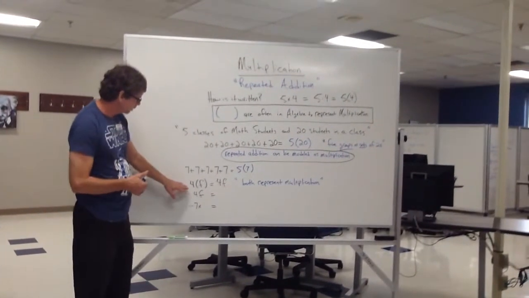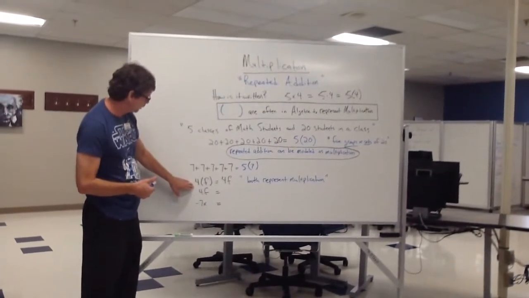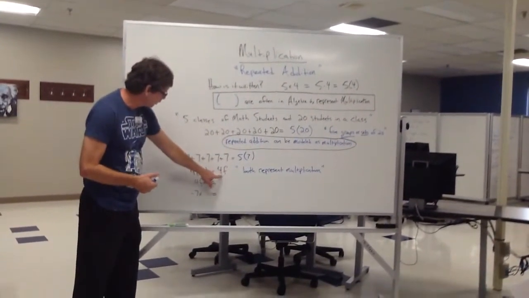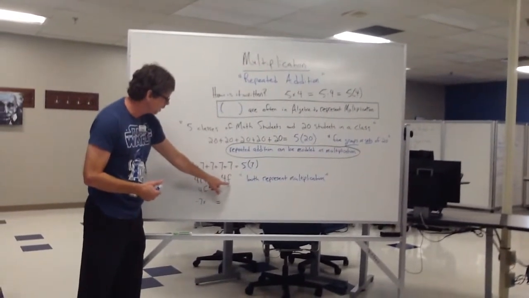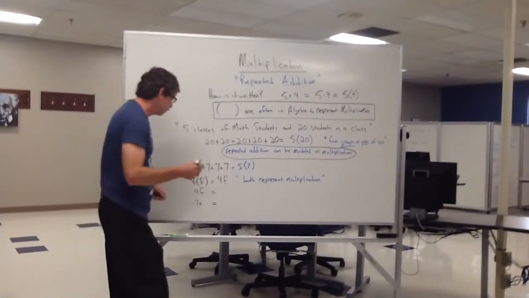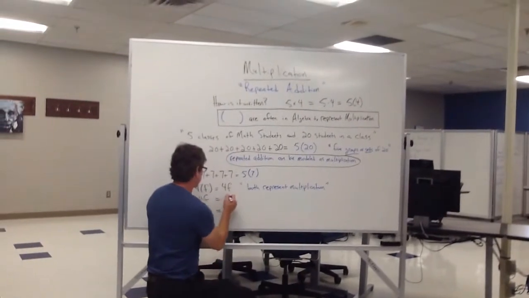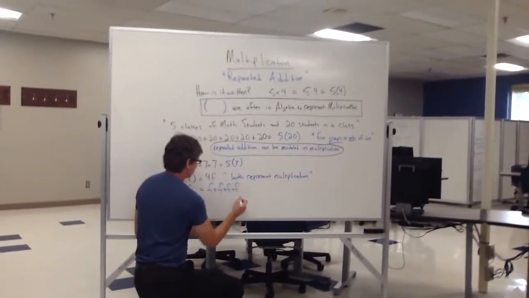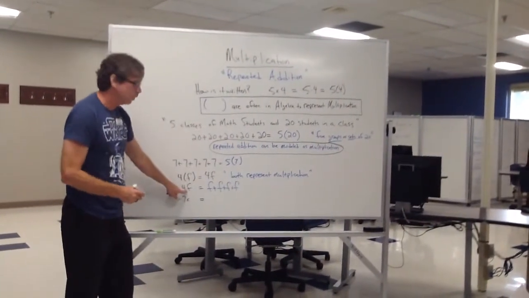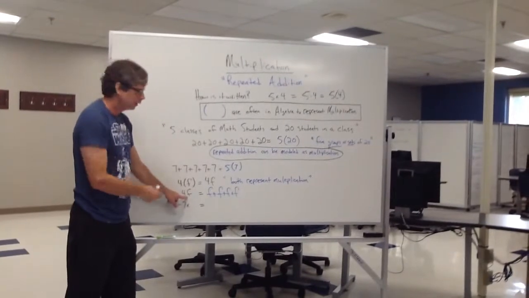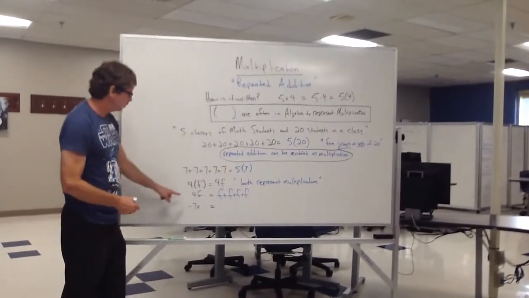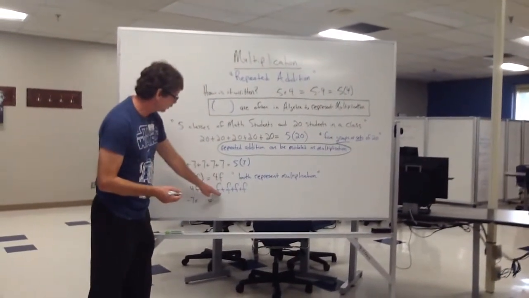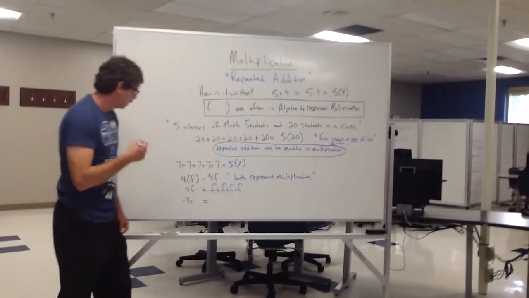Now, when we get into algebra, a lot of times we'll see something like 4f. Okay? 4f, or 4 times f. Most commonly you won't see the parentheses around the f. You'll just see 4 times f written like that. Now again, 4f essentially means f plus f plus f plus f. So when I see this multiplication problem, don't forget multiplication coincides with repeated addition. So this gives me a very powerful visualization in a math problem. If I understand that 4 times f also means 4 f's added together, that'll take us a long way.